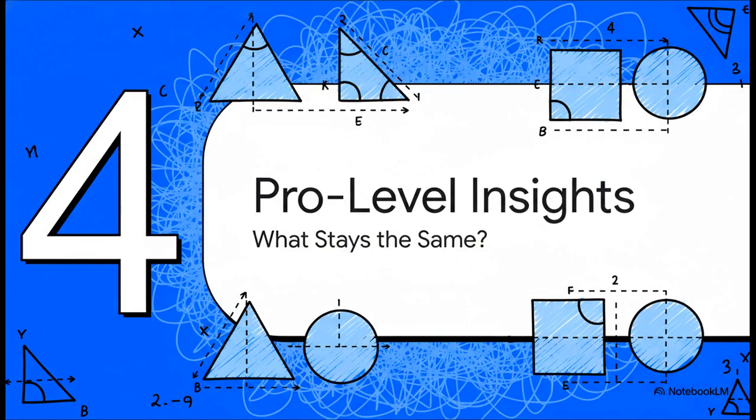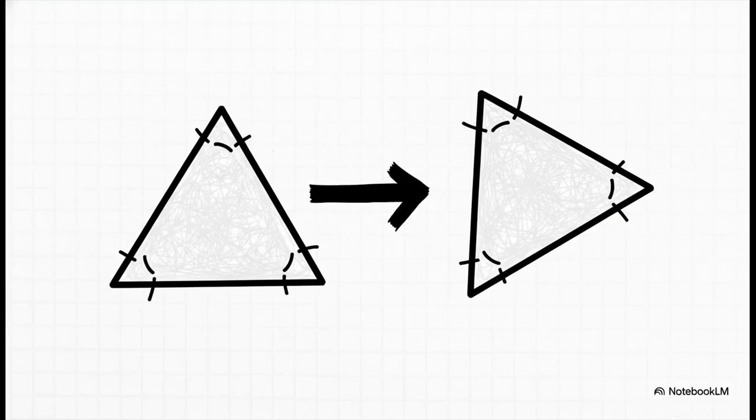Okay, you ready for a pro-level tip? Something that'll really change how you see these problems. To really master this stuff, you don't just look at what's changing, you gotta look at what doesn't change. And that brings us to this really powerful idea called invariants. Invariants are just the things about a shape that stay the same, even when everything else is moving around. So as that triangle we just moved was flipping and sliding, what wasn't changing? Well, its side length stayed the same, its angles didn't change. Focusing on those preserved properties is the secret to solving the really tough problems.